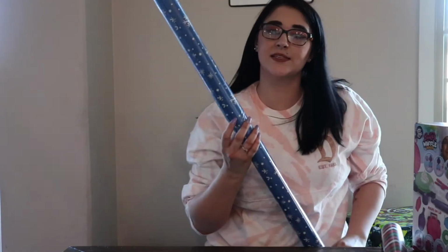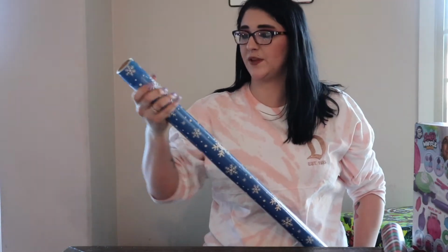So I figured that'd be perfect. Okay, I'm gonna have the girls share this just because it's such a large roll, and then I'm gonna get one other one for Monroe. This is gonna be the one that Monroe gets. It's blue and white with snowflakes on it because I happen to have 2 of these. This is the issue, I try to be extra. You gotta keep with it. Oh, this is cute paper. See, I like this subdued blue though, you know what I mean?